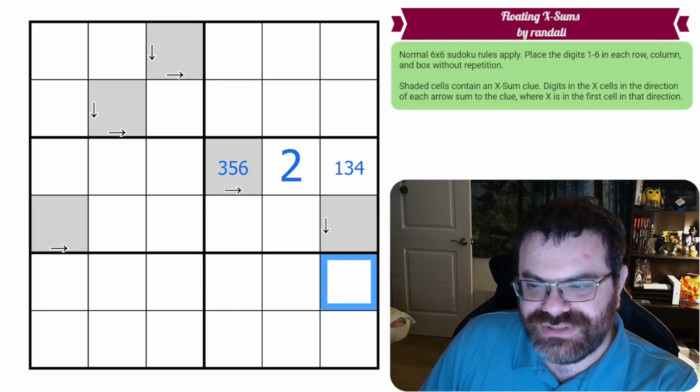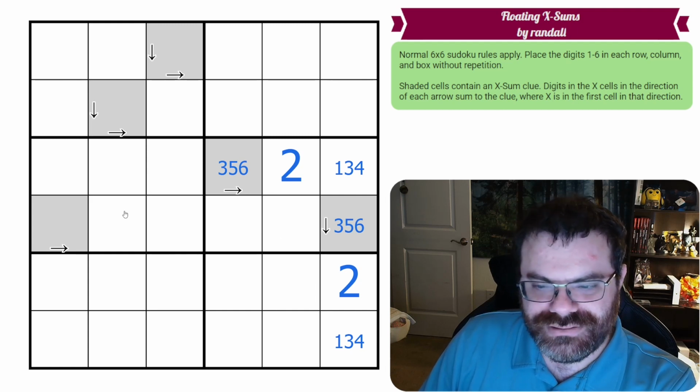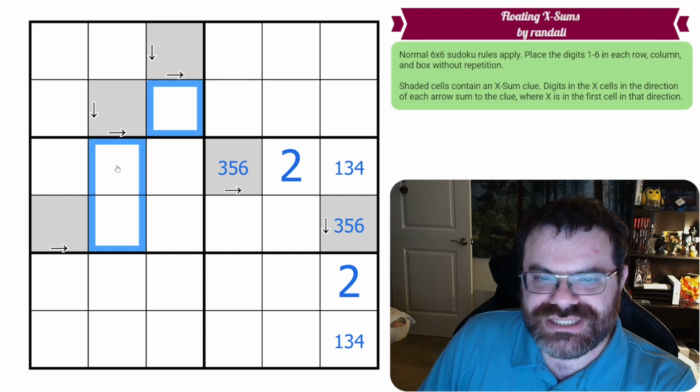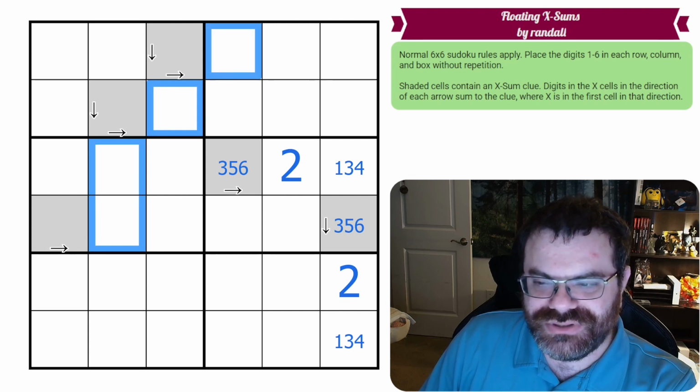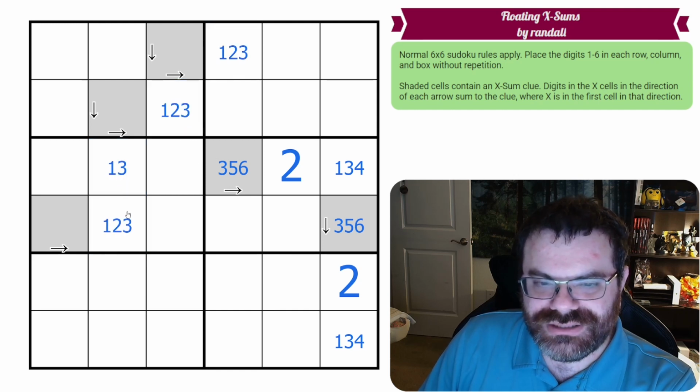This one is the same. This has to be a 2. And we have the same exact deal going on here. 1, 3, 4, and 3, 5, 6. Okay. So every single one of these can't exceed 3, because if we sum 4 digits, it's 10, and we can't fill 10 into a clue. So all of these are from 1, 2, 3, so we might as well fill that.